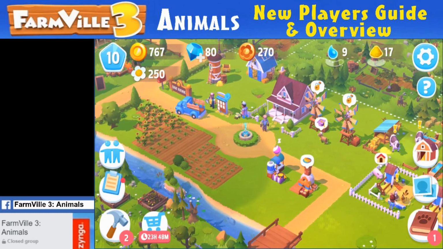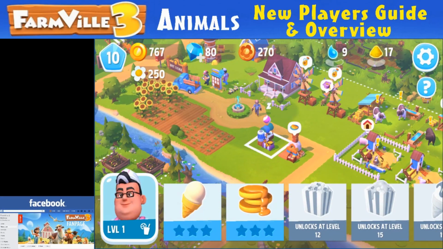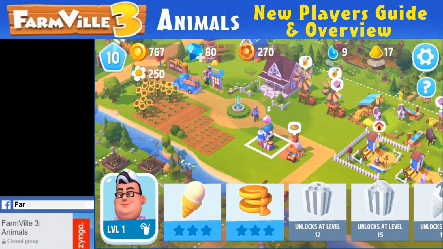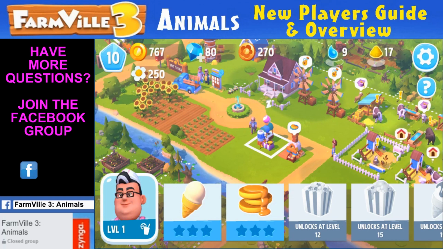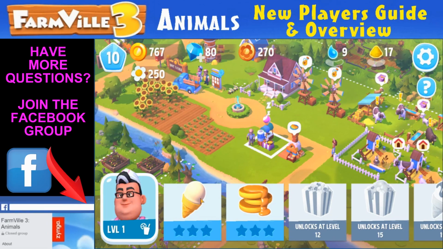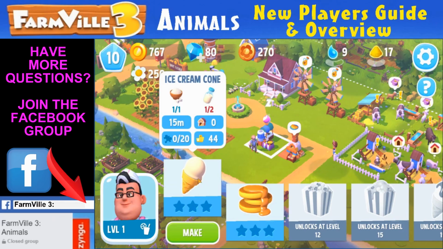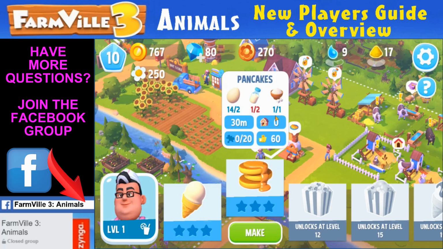It works the same way on your devices for cooking. So when I click on this little dessert stand, which happens to be right where it is in the game, I couldn't find it for the longest time on the story quest, but it's basically right where I have it here, I believe. It's just not unlocked yet, so you've got to get to a certain level. So when you click on the ice cream cone, you can see that my farm has 0, and if I click on these pancakes, it also says 0.